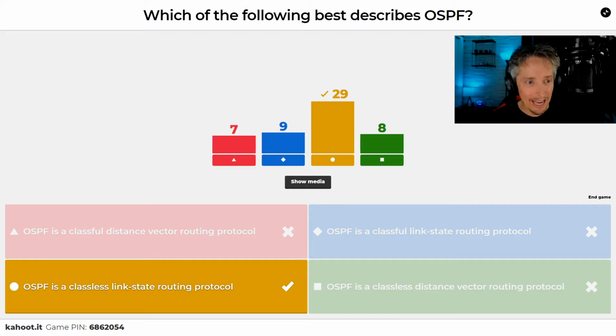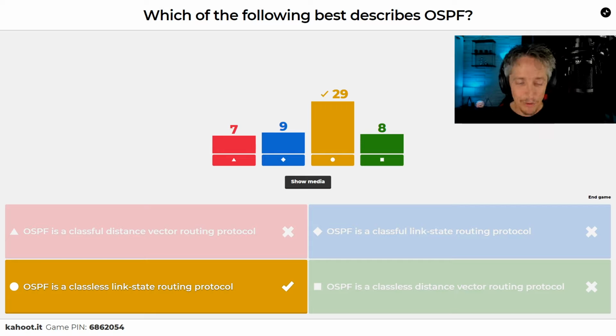So if you and I, and everybody in this room, are all in area 0, each one of us is generating LSA type 1s that say, I'm connected to this network, that network, and this network. And those LSAs are flooded or forwarded to every other router in the area. So if I want to know all the details on some remote router in the area, what links are up, what links are down, and so forth, I have that data from the LSAs. So that's why it's link state, keeping track of all the states of all the links.